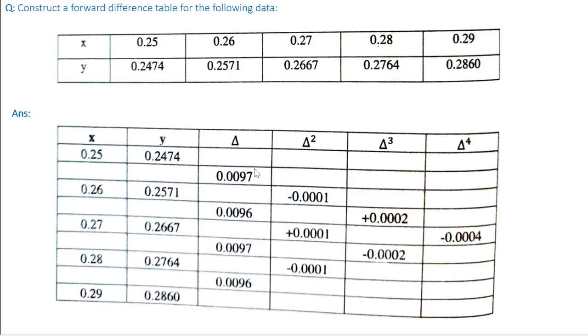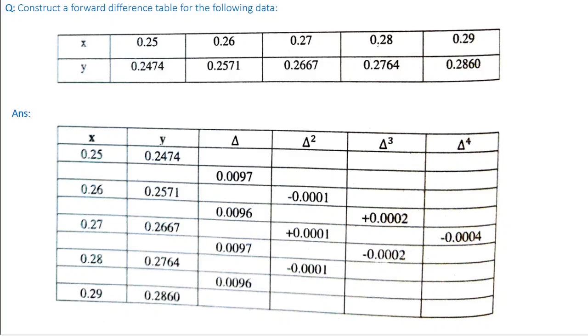So this is very simple, right? This is very simple and straightforward. Just list out the x and y values. Find out the difference between the successive y values, that will give you the first order. Then find the difference between the successive values in the first column, that will give you the second column, all the way to the last column. In the last column you will have only one element. Okay. So as I said, this is the first step in numerical interpolation as well as numerical differentiation.